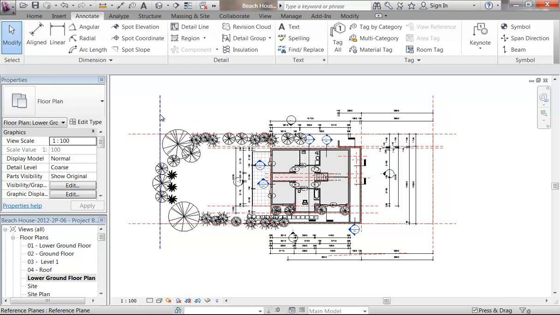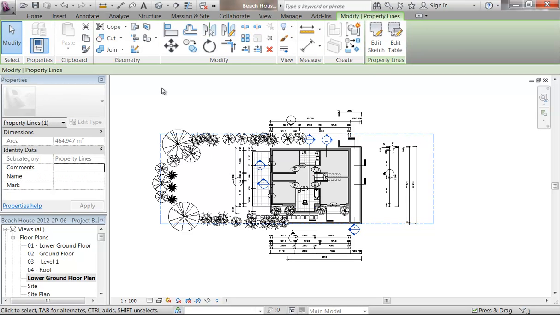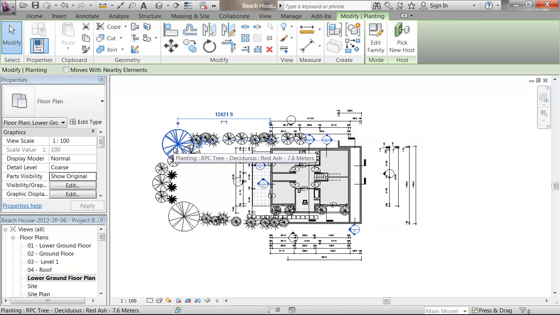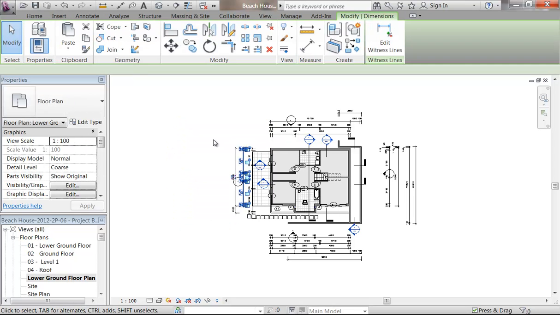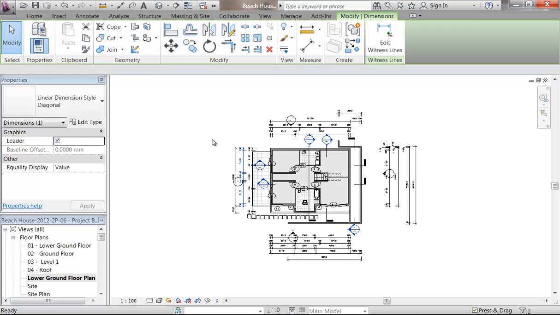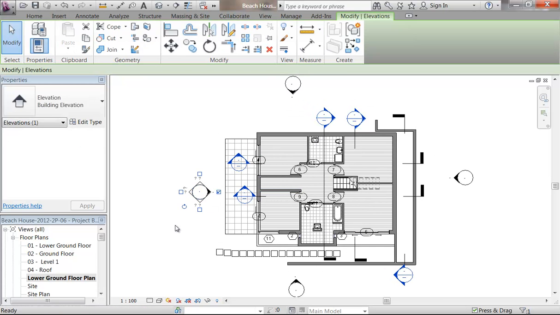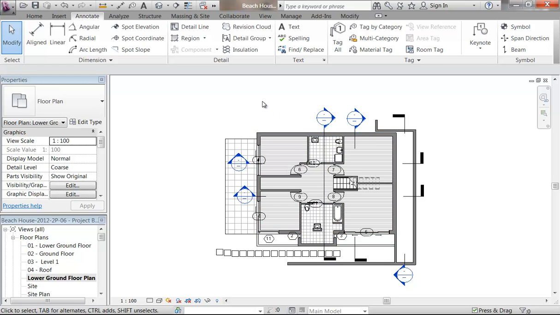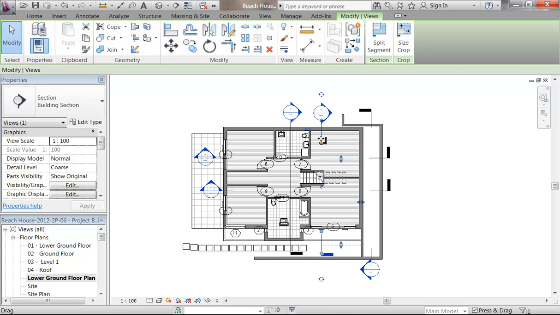So again, with the reference planes, VH, we'll hide them. Don't need the boundary on this one, so VH. The trees, again, VH. And then the dimensions as well, I'll hide, so VH on those, and the elevations. The sections should stay, most of them, or the ones I want to show on the sheets, but not the ones that I don't want to show. So this section here, section 3, I'm going to keep.